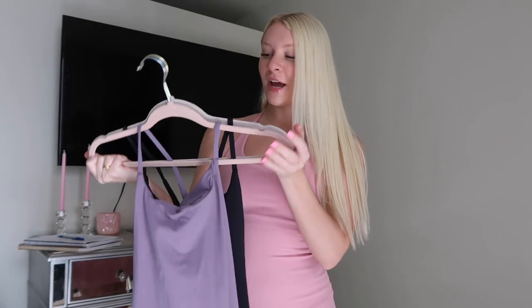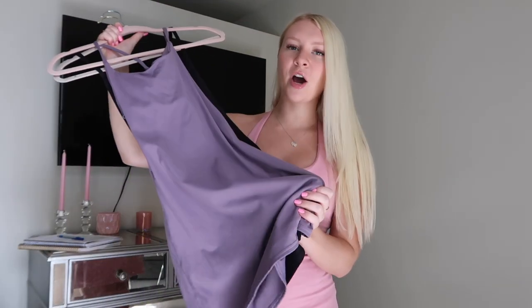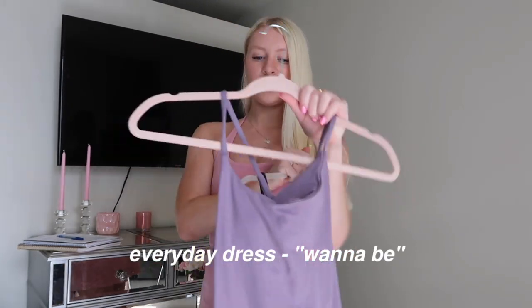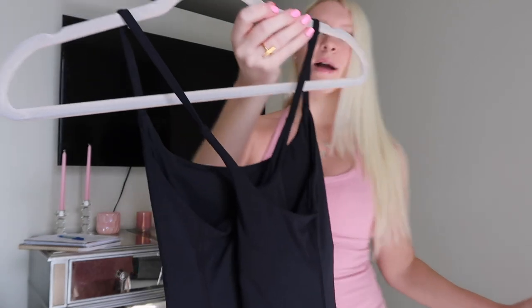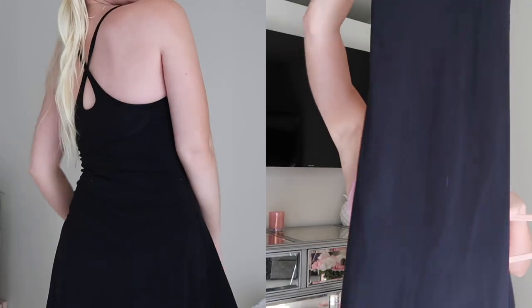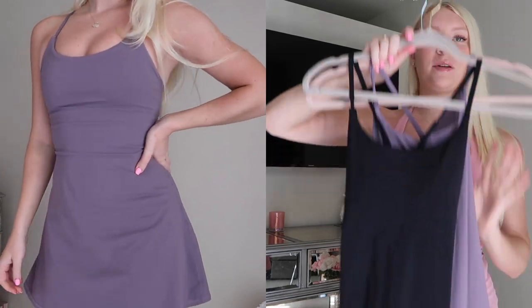If you know me, you know I love to wear activewear, so being able to wear a dress and still feel like I'm wearing leggings or biker shorts is just my dream. I actually have two other dresses from Halara that I bought about a month ago before they even reached out to partner with me — so when they did, I was so excited because I already knew I loved their products. These are also the Wear Everywhere dress but in a different style with a crisscross back instead of a halter top, in black and purple.